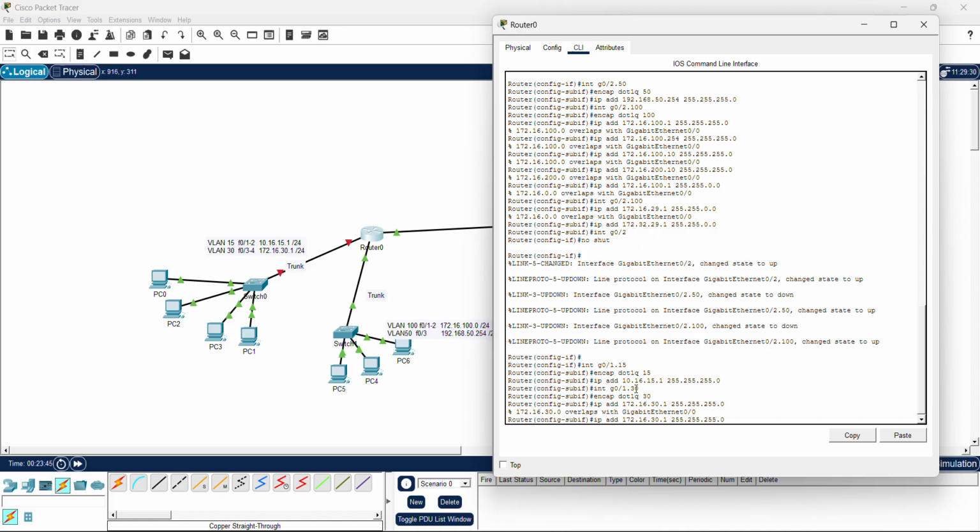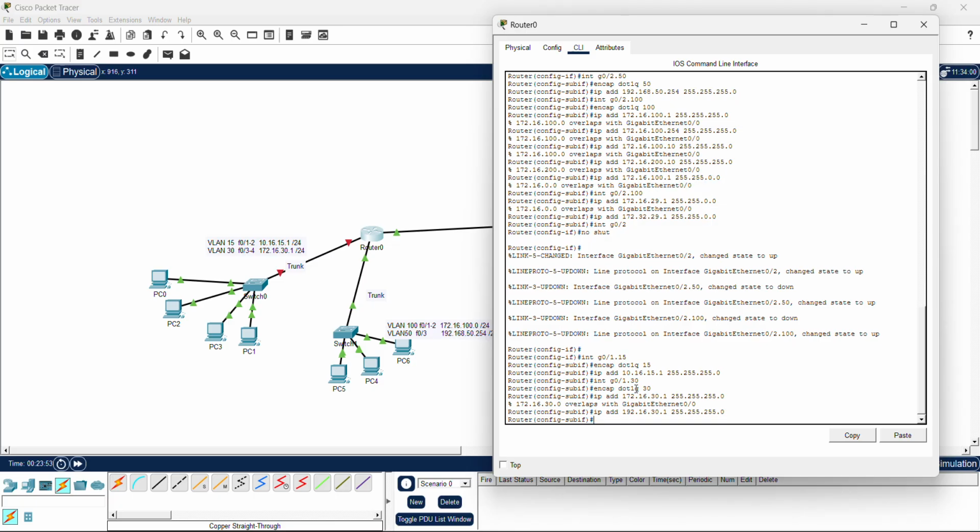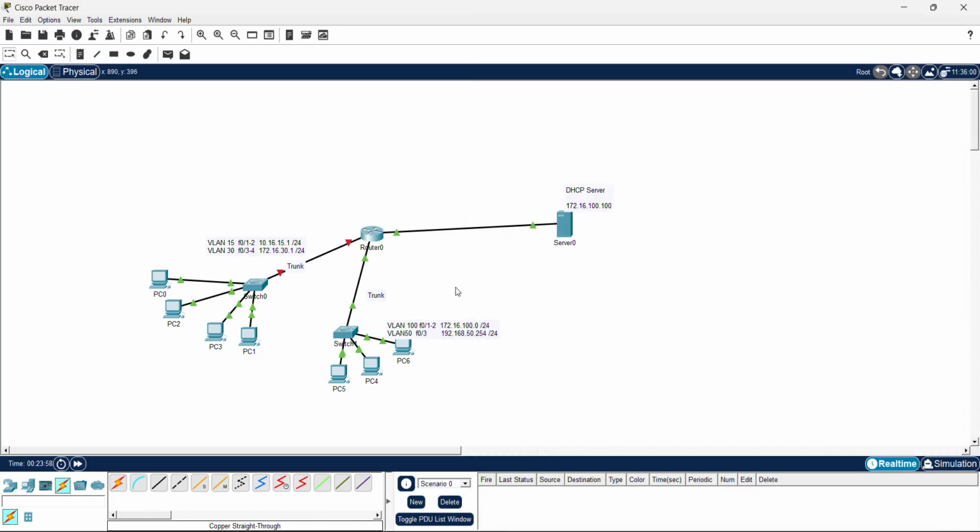We'll use 192.16.30.0 for the 30 network.